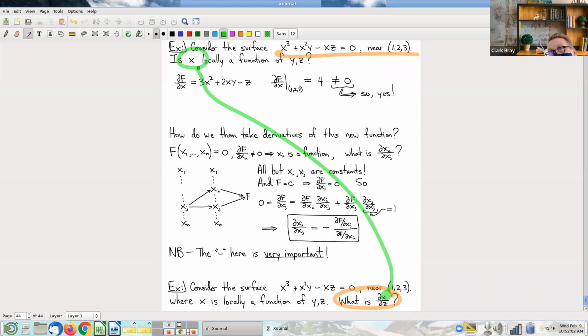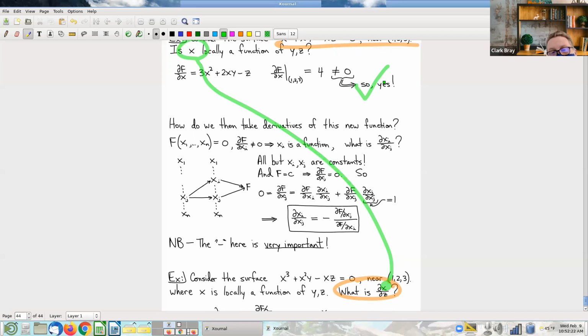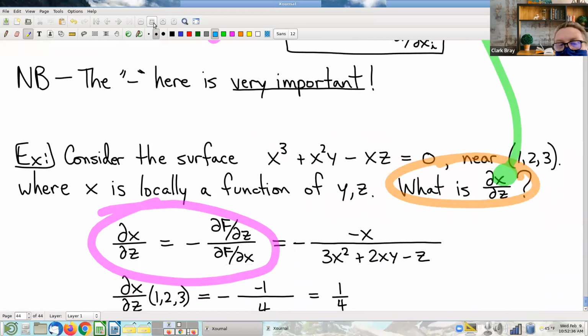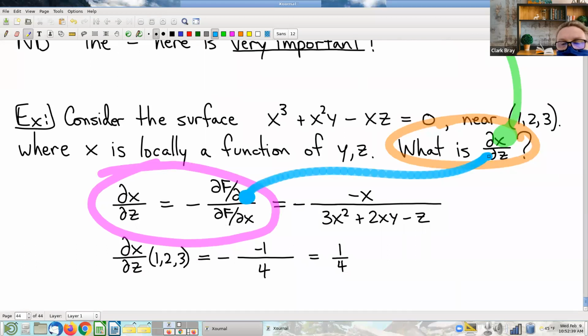is a function, right? So your first partial is going to be, this is going to be counterintuitive. You're going to take the partial first with respect to the thing you want to take the partial of to establish that it's a function, right? Okay, and then having done that, now you know x is a function. Now you know that everything that we do here is all reasonable, and therefore I can write down that formula. And then you're taking a partial next with respect to, let me zoom back in so we can see. Next, you'll take the partial with respect to z to get your numerator.